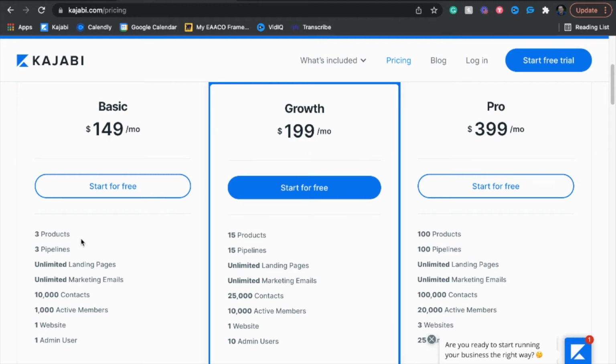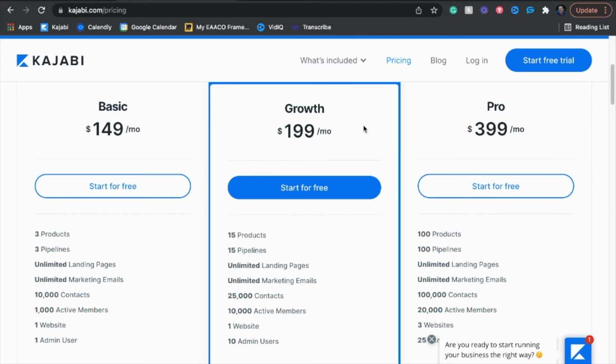And if you're thinking about, like 3 products or 15 products, like I said before, it's not about having unlimited products, which is very attractive about using Teachable. But I think I kind of like that Kajabi only limits you to a certain amount because it kind of forces you to make better products. It's not just about the amount of products that you have, it's about the quality of the product. And if you have one really solid course, that thing can just sell again and again and again and continuously make you money without you having to constantly be creating new courses.